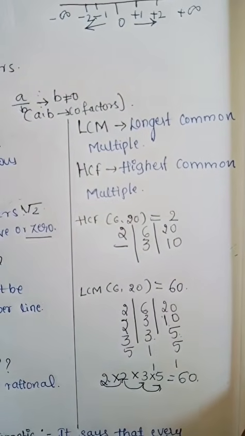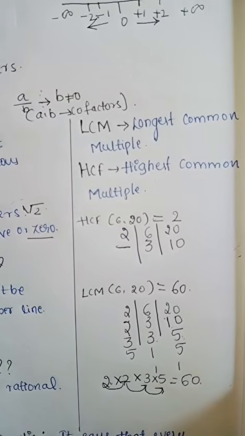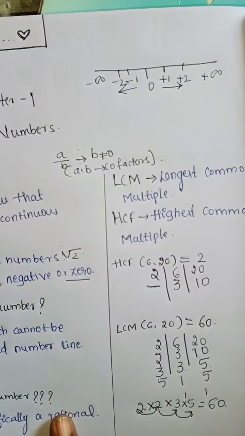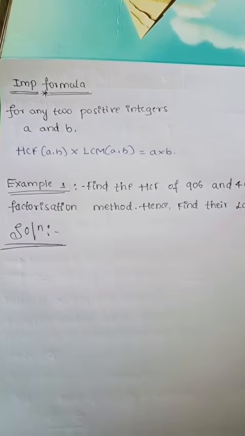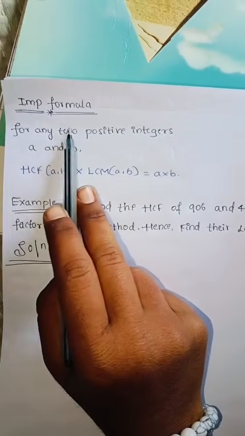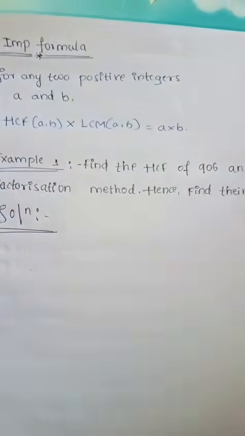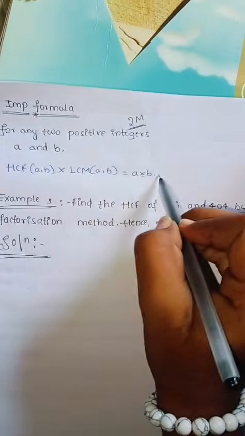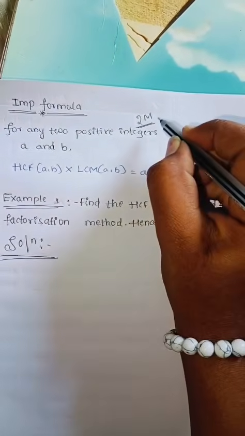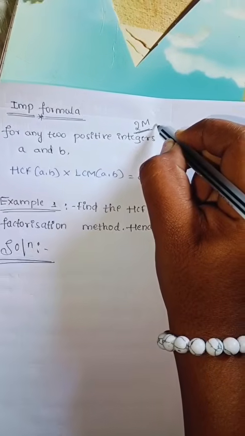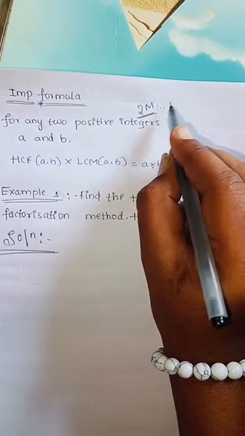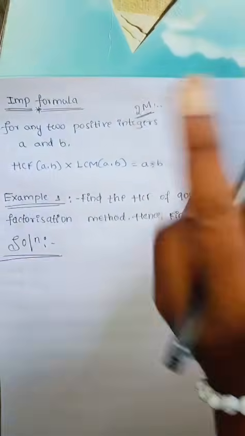Okay, we got how to find LCM and HCF of the numbers. Now a very basic introduction is completed and we can move forward to the chapter. Here is one formula in this chapter. This is the main important formula. We'll get 2 mark question from this chapter, that is to find the LCM and HCF of the numbers which are given. Okay, this is the very basic 2 marks question which will be asked in your board examination. Compulsory question. You should learn this. If you learn this, you will get 2 marks for sure.